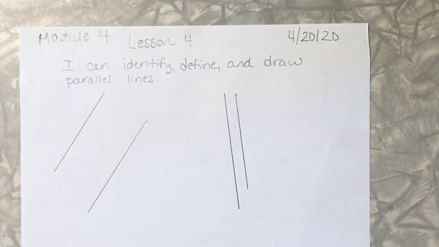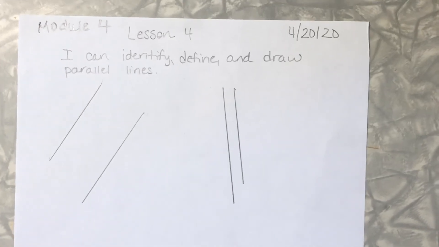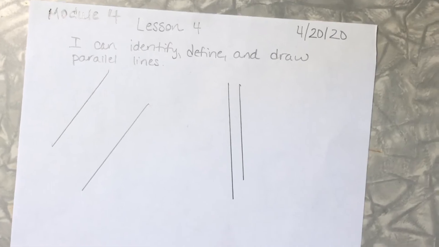Take a look around you and see if you can find some examples of parallel lines. I'm gonna move my camera. I'm gonna show you the wall of my kitchen. This is called beadboard and I can see on this beadboard there are tons of parallel lines. Those lines that go up and down the beadboard are never going to intersect.